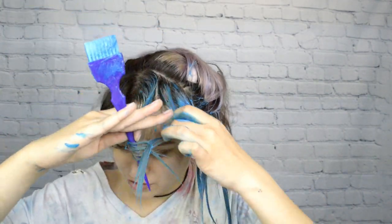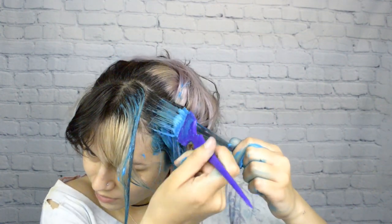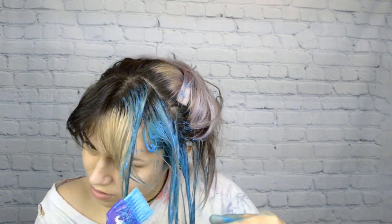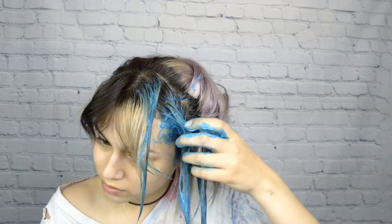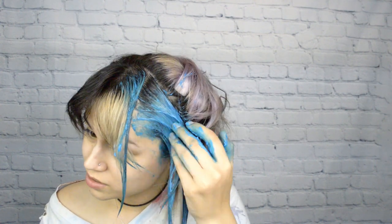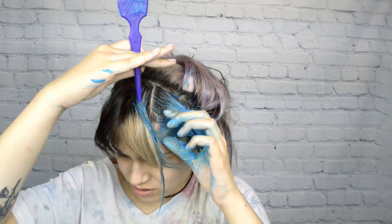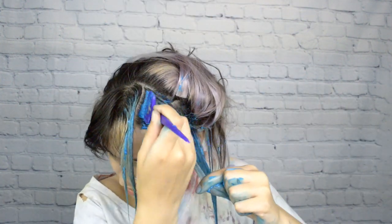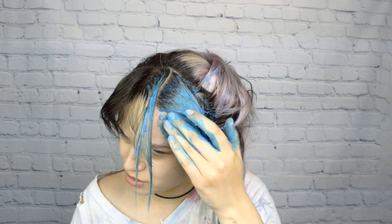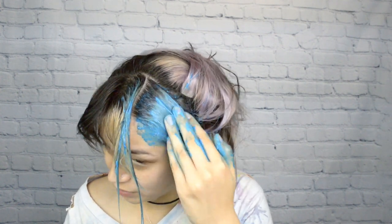I know I'm a professional now, but I decided not to use gloves this time, because when I go back to the salon, I'm gonna have to use gloves 1,000 times more than I usually do. And I already wear gloves more than I should. So I just decided, let's embrace the Smurf hands. In 2 days, if my hands are still blue, that means I'm not washing my hands enough. Or that this dye isn't gonna be incredibly hard to get out.